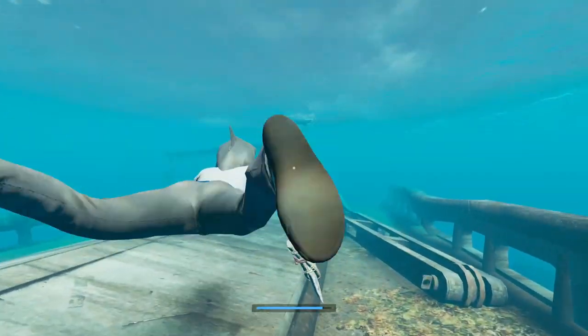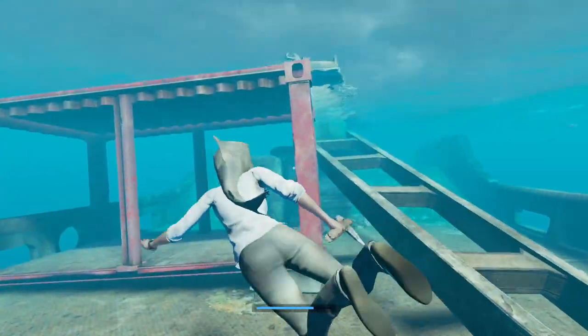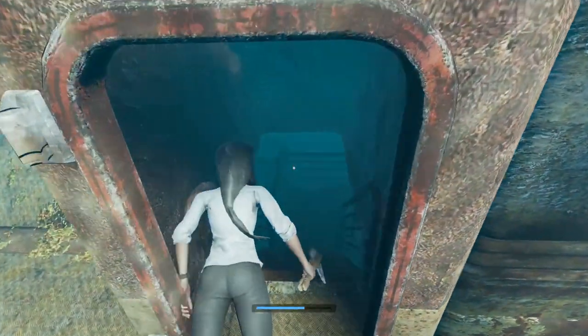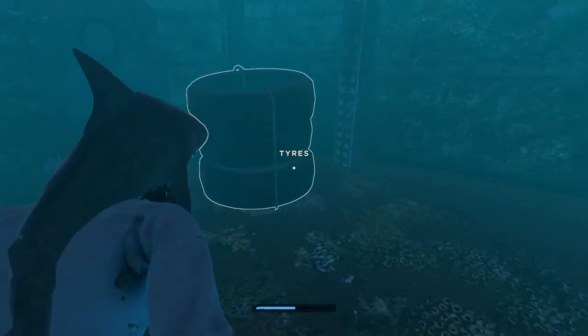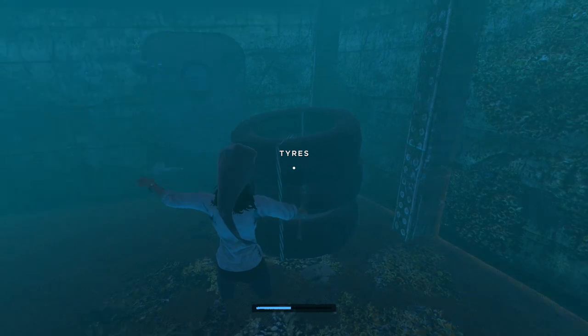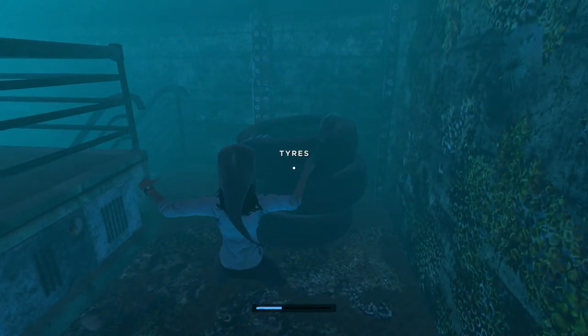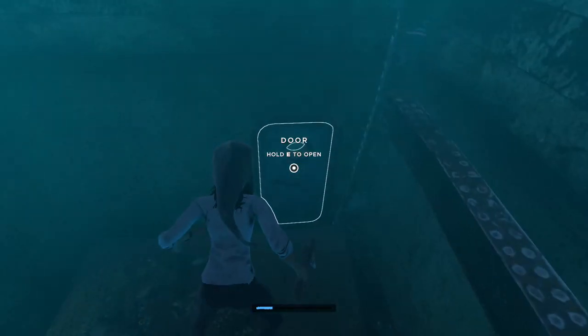All right, so there is some tires in here, so we can also make some additions to the raft, but I don't think we're gonna utilize them right now, I don't think. I don't have, well, I do have enough lashing. Maybe we can. I think I'll go ahead and put those additions to the raft in for us as well, and then we'll make our way home.